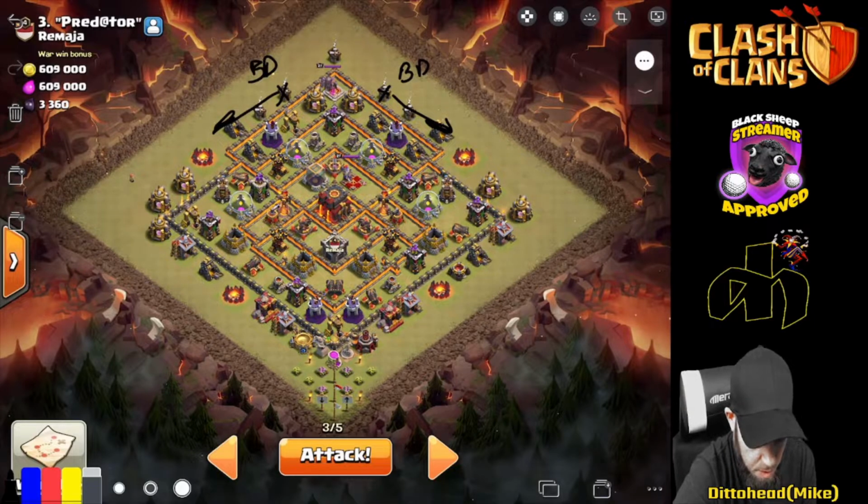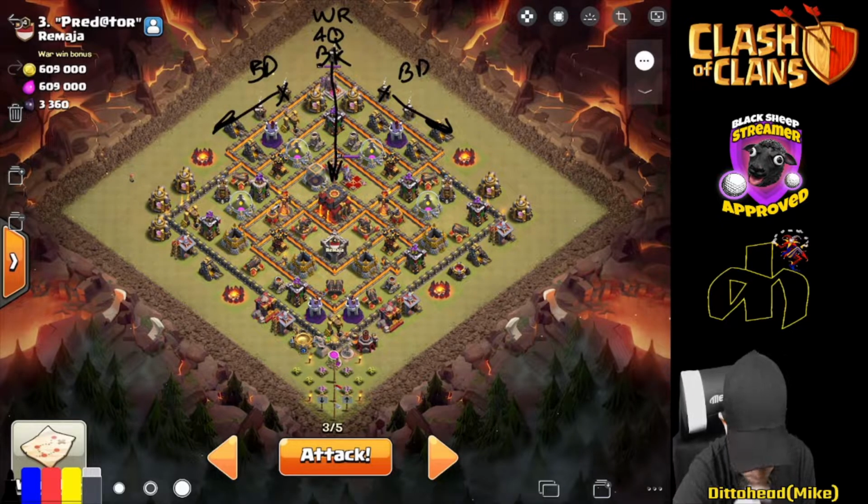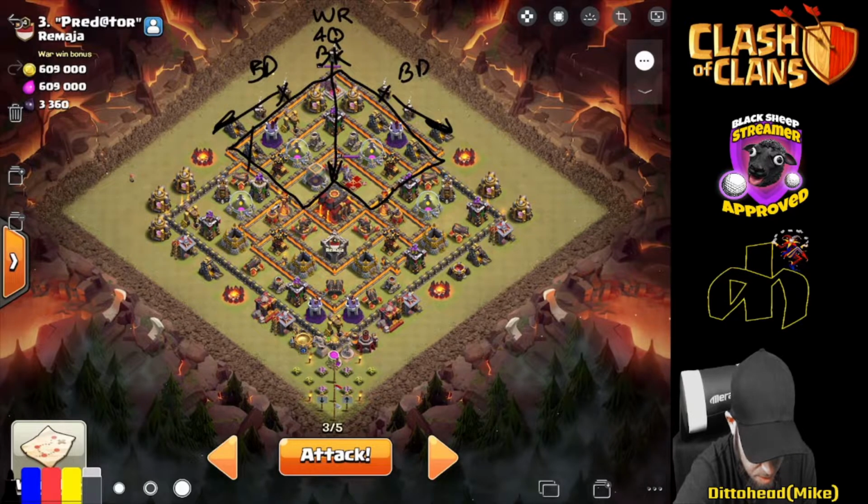Then I'm going to put the Barb King, the Archer Queen, and the Wall Wrecker, and have them go right through there. The goal is to take out this portion of the base with all that.